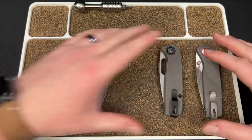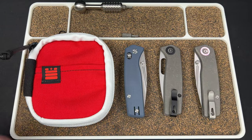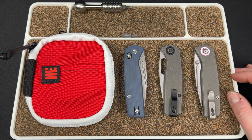A couple of things came in. And where's that mighty pouch here? And I'll get them sorted out. And you guys let me know what you think.